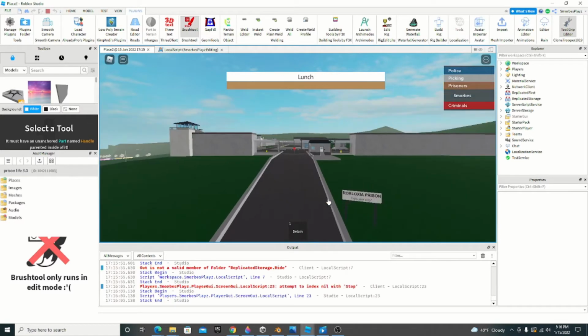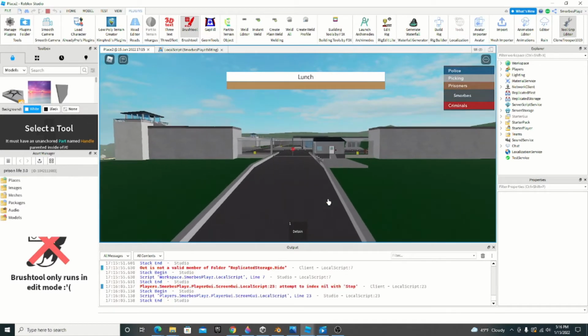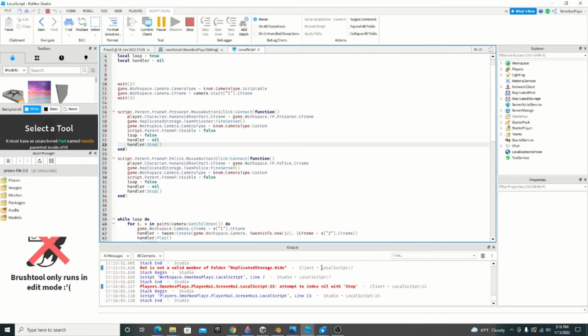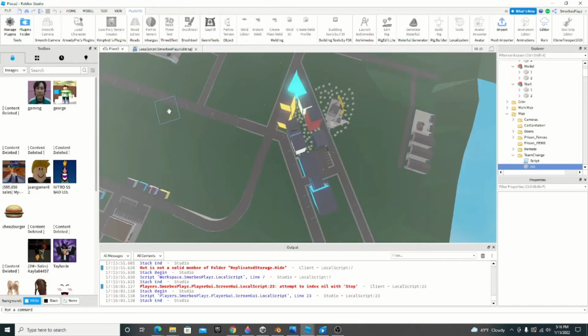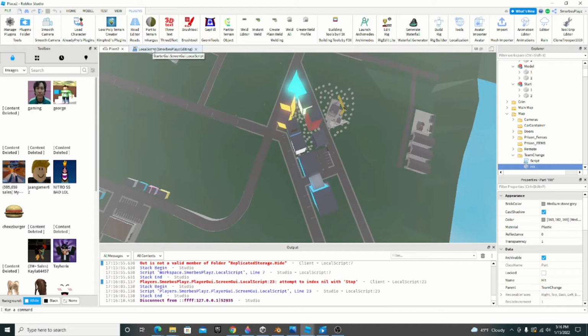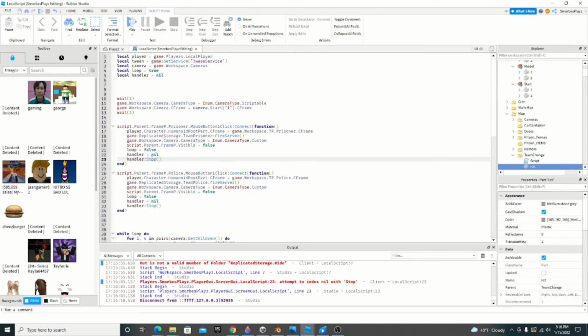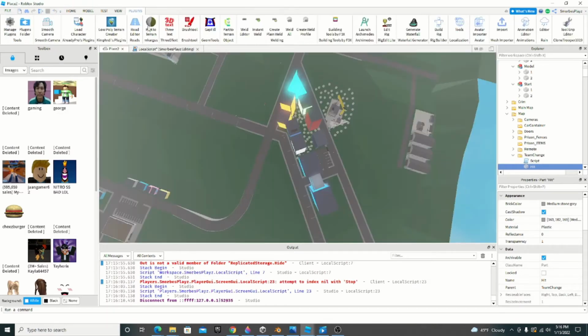Alright, so now if I tap this, attempt to index nil with stop. Alright, so stop didn't work. What if I try pause? There we go, that should fix it.